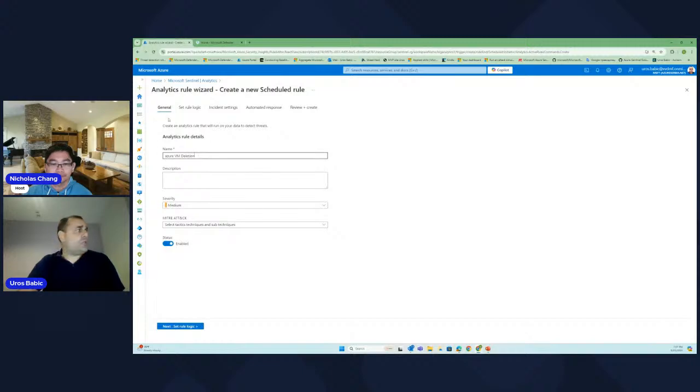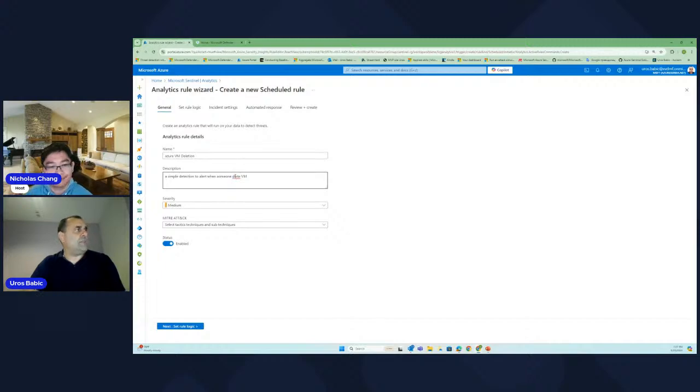The explanation is a simple detection to alert when someone deletes a virtual machine. Okay, so you're setting up a scheduled rule.